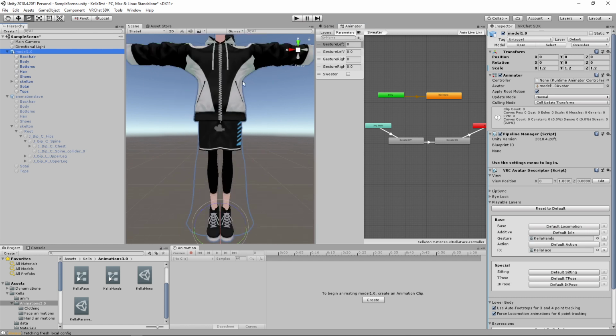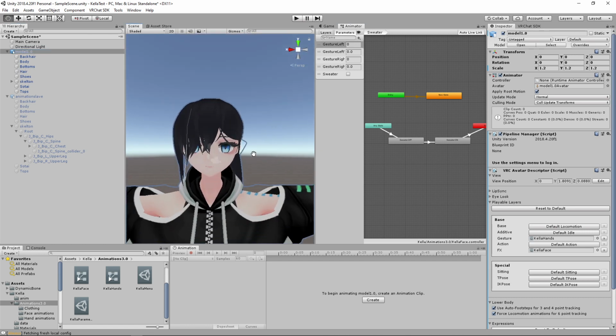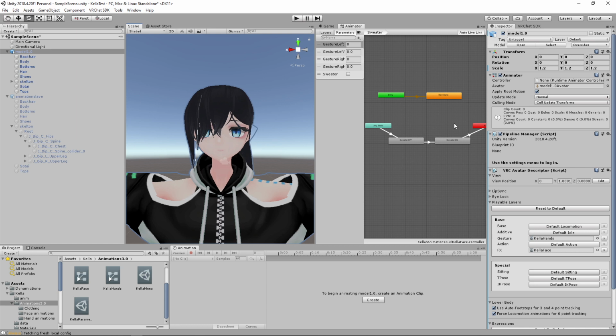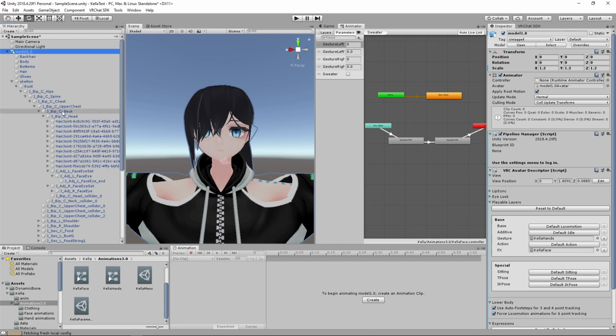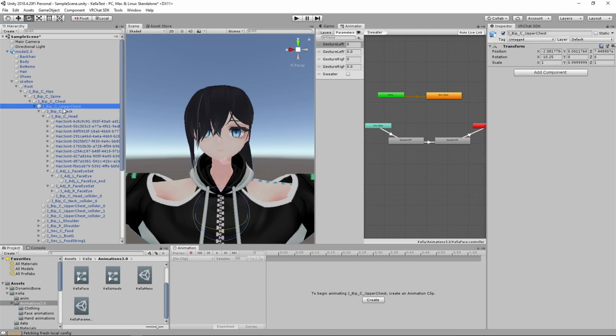However, I have a really bad feeling that my avatar is broken because of all that previous stuff that was happening from before, and because I have an upper chest bone in this very specific avatar for some reason. Upper chest bones are not allowed in VRChat. I'm not sure why, but this avatar has one, meaning I'm not going to be able to upload this.